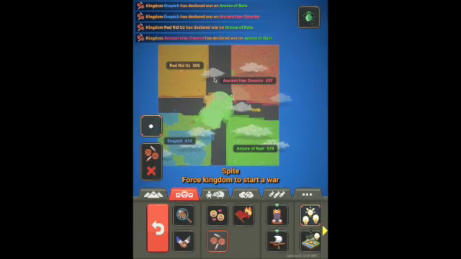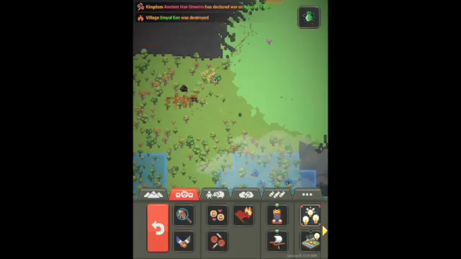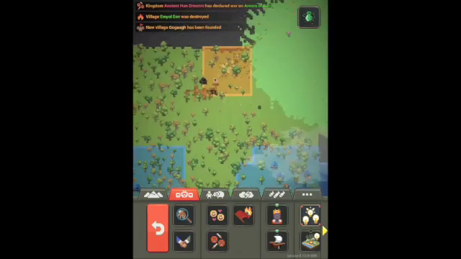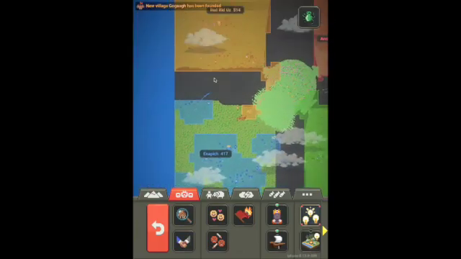All right, they're all at war. So now they should start fighting. All right, here come more orc people. Oh god, the orcs have already founded something in the humans' territory.